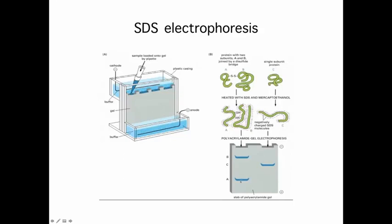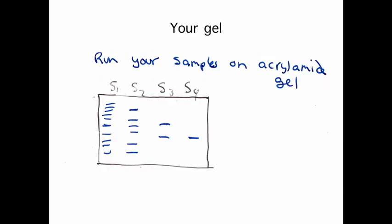So having more than one band on a gel does not necessarily mean that your protein is not pure. And in this case, we know that Aldolase is going to give us a single band on the gel because I'm just telling you straight up that all the subunits of Aldolase are exactly the same size.